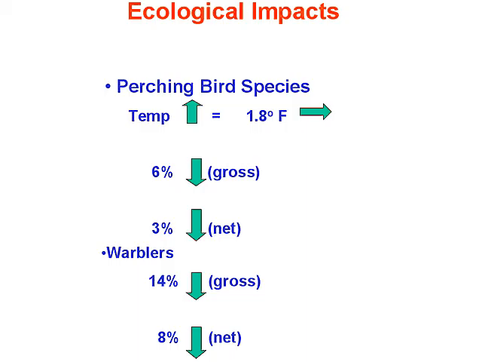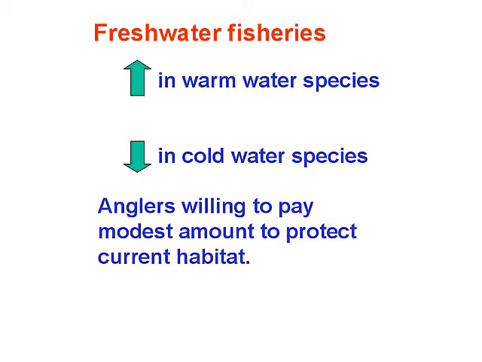Similarly, we looked at freshwater fisheries, which are interesting because there will be an increase in the warm water fishery and a decrease in the cold water fishery. So are we going to be better off or worse off? This is primarily for recreational fishing because we don't have a whole lot of commercial freshwater fishing in the Mid-Atlantic region.